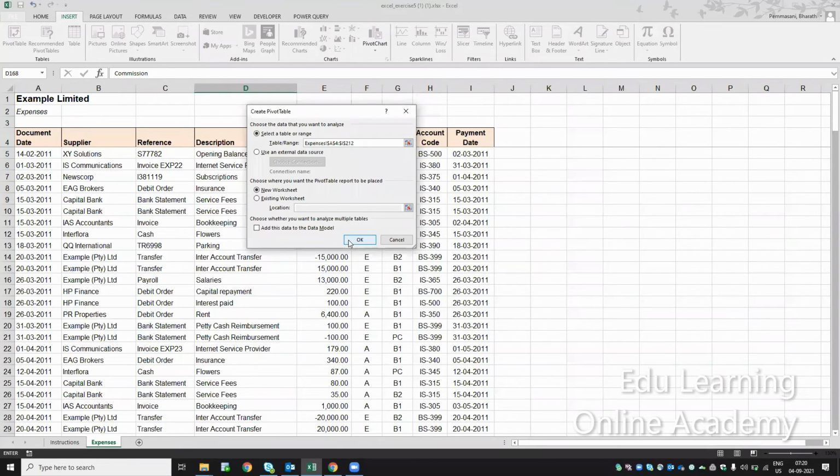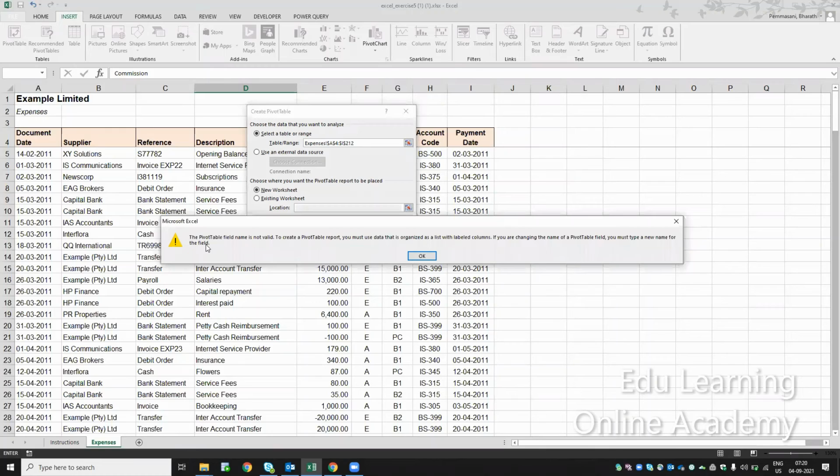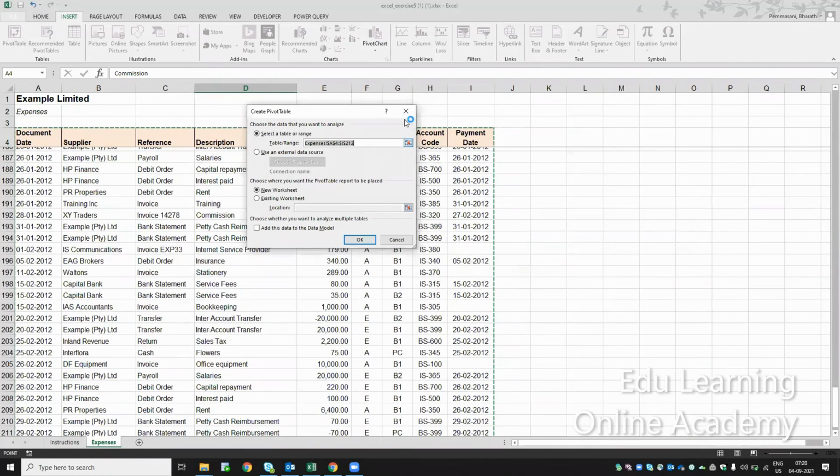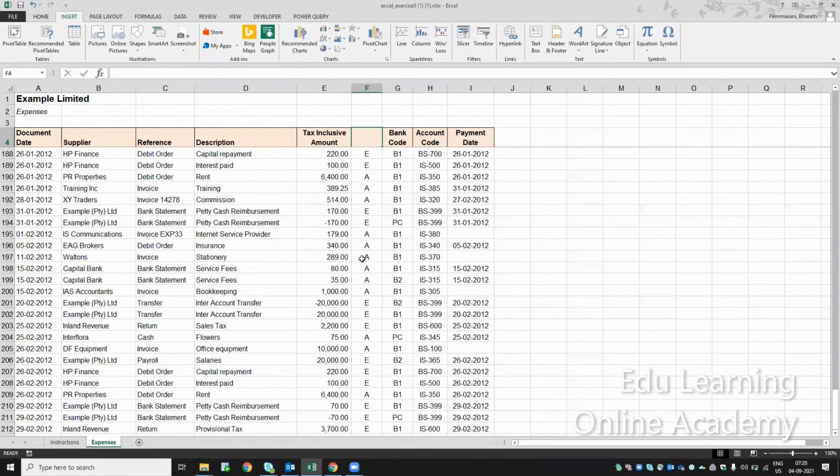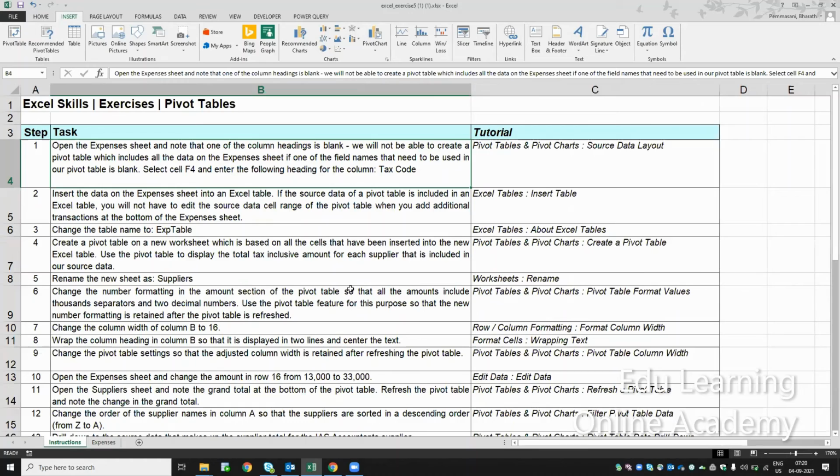New worksheet. So what is it throwing? It is throwing an error: the pivot table field name is not valid. To create a pivot table report, you must use the data in an organized way, table way. See here, this column is blank, so we are unable to draw the pivot table. You have to keep the column names without blank.